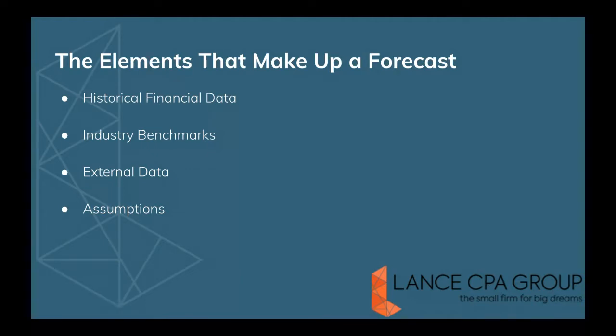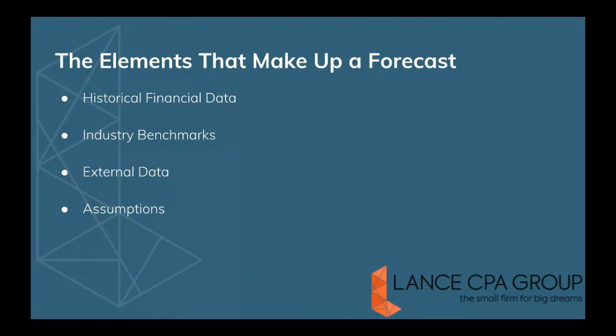So if we're going to say revenue is going to increase by 20% year over year, we need to back that up with either historically that's how we've grown each year, or the industry continues to grow that way and we expect to do the same, or things like that. So we want to build an assumption for each line item in the forecast. Now, we can combine some expenses that have similar characteristics and make a more global assumption there. But those assumptions have to make sense, right? If we're planning on growing, and part of our growing is we have to hire employees, well, we better have assumptions in our salaries expense that account for that.